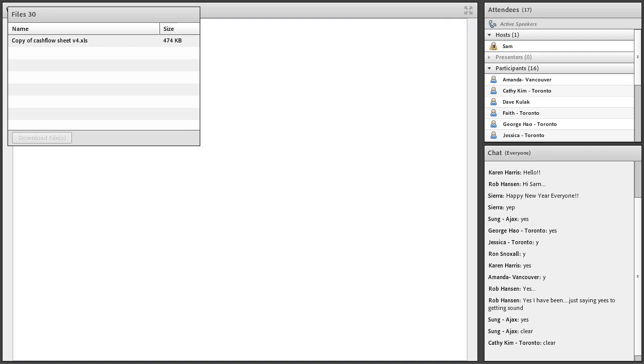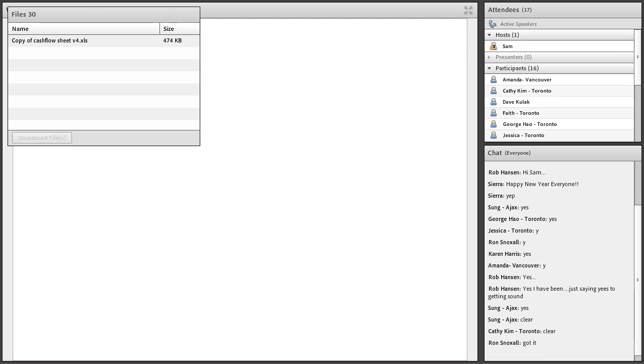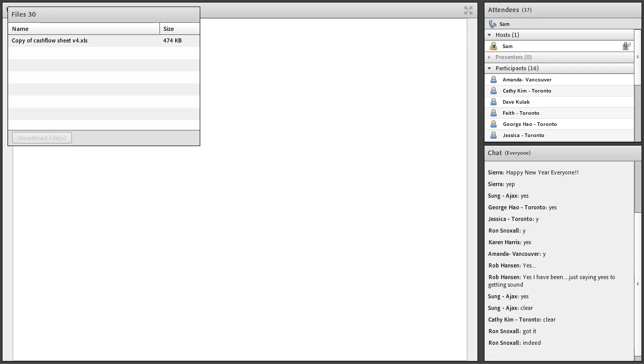Anyone who does get it open, just tell me that it opened okay. Now you need to enable it for editing if you want to modify it. And if it comes up with something about macros, you can disable the macros. You don't need the macros running on this particular sheet. So we want the regular sheet. Okay, good. Ron, did it open up okay? Okay, good. All right, we'll give everybody a chance to download that.